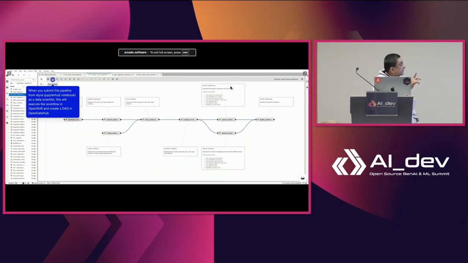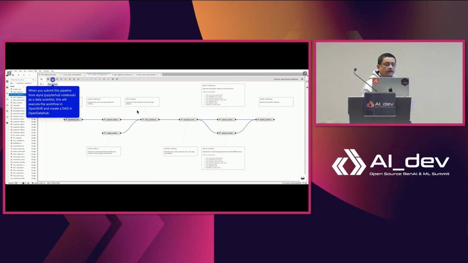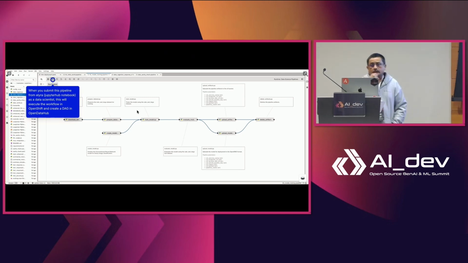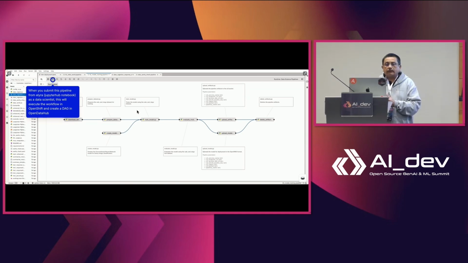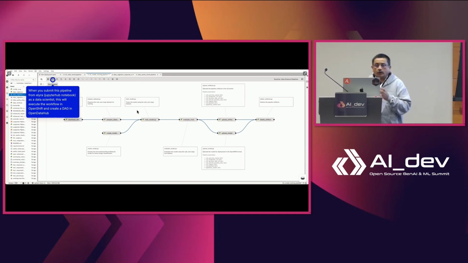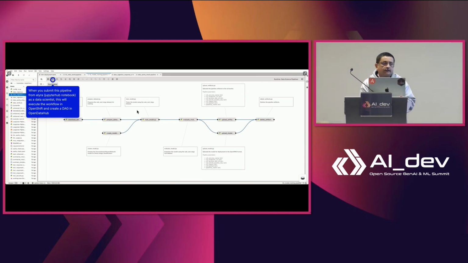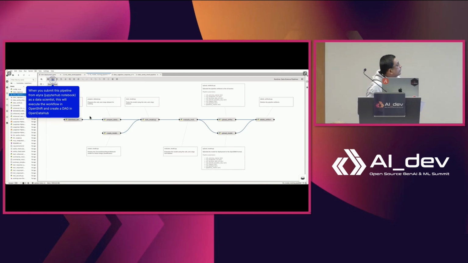So this is the pipeline I showed, right? This is running on Jupyter Hub. Everyone will be aware of Jupyter Notebook, right? So this is a Jupyter Notebook, but we also have the Elyra module installed in this. That's the runtime running on Open Data Hub, which is our OpenShift AI product from Red Hat's perspective I'm talking about. So you see here, you have all these codes being created and pulled.